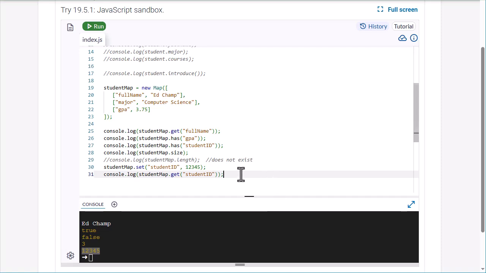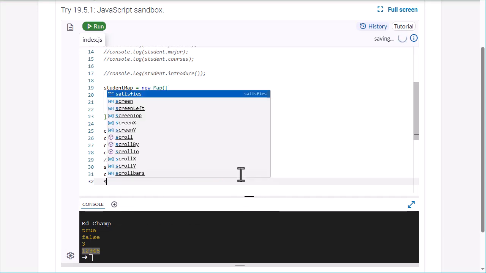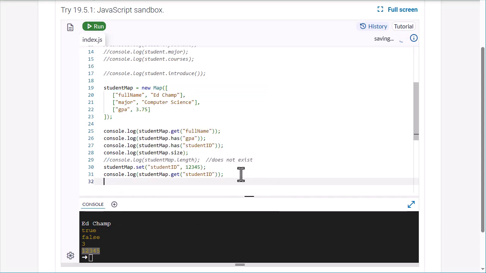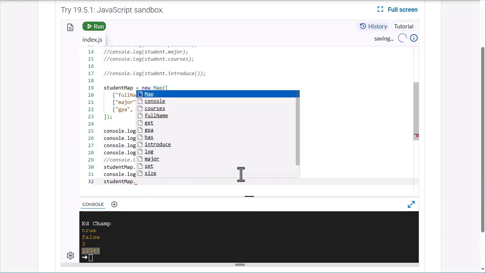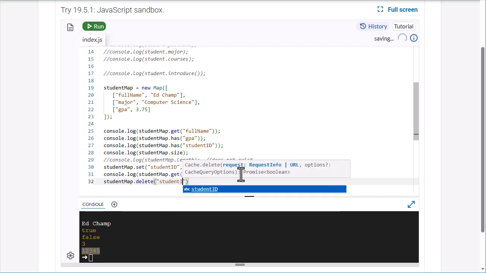Well, I'm also able to delete things from a map fairly easily. Well, let's try student map dot delete, and we just need the key, student ID.